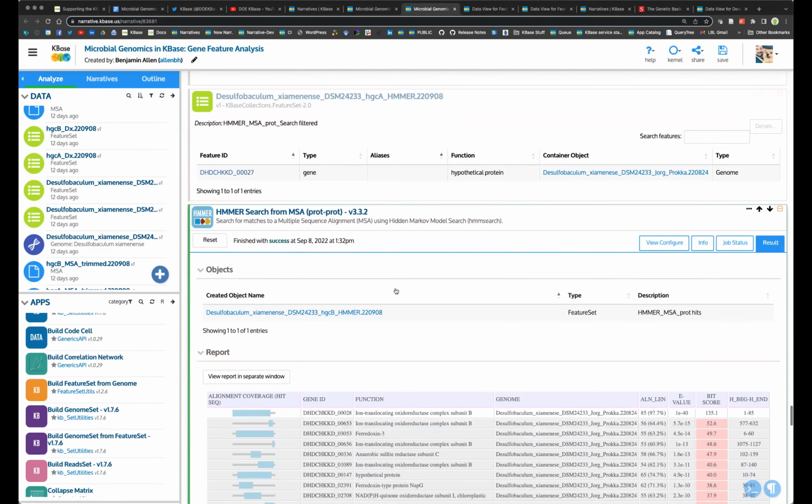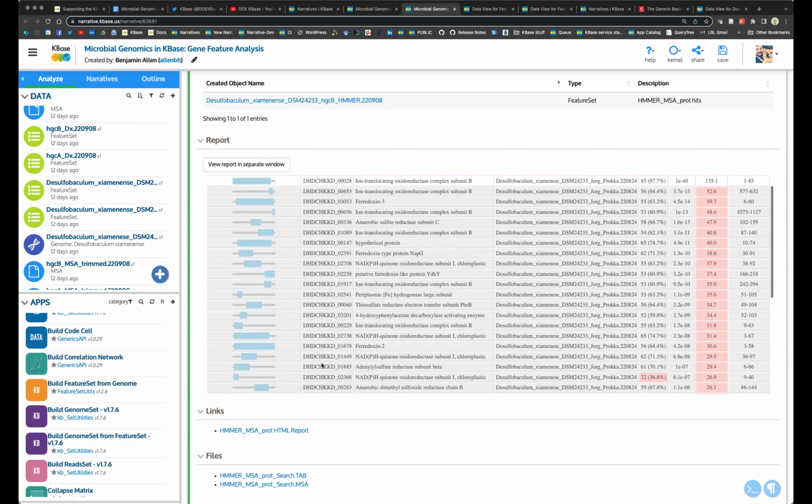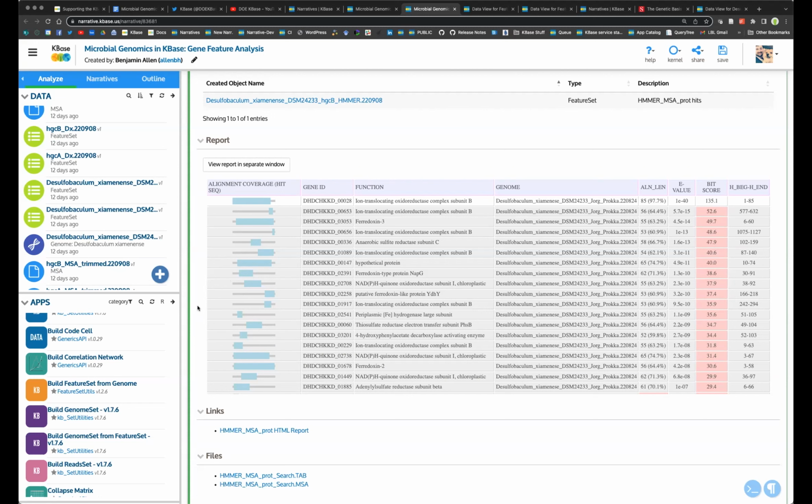Similarly, we do the same thing with HgcB, and this is maybe a little more interesting to look at. You can see the white background one here is another hit, very close in the overall alignment length, very low E value. So that indicates that these are likely the same gene. But you got a lot of other hits too. So this is kind of an interesting thing with this organism.